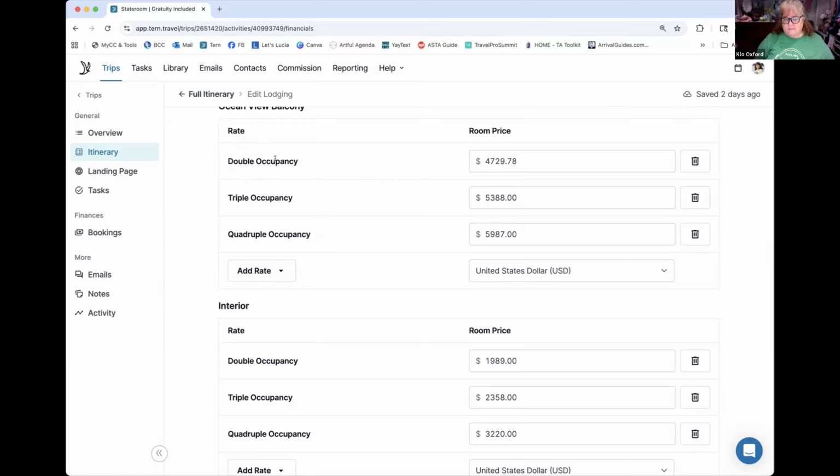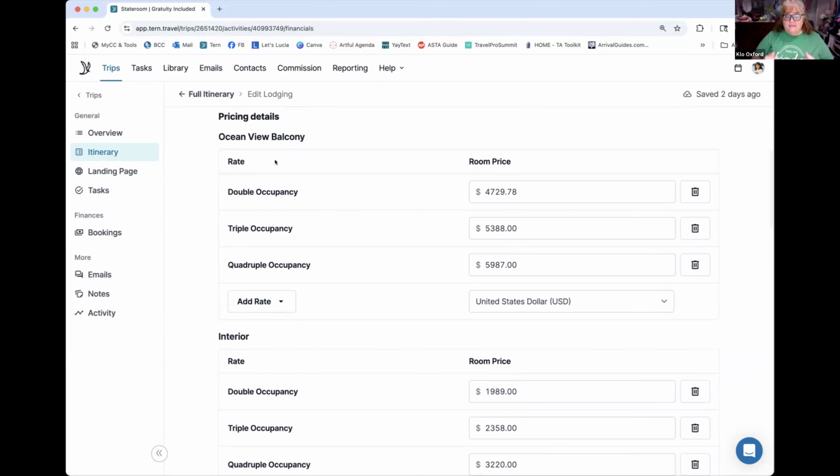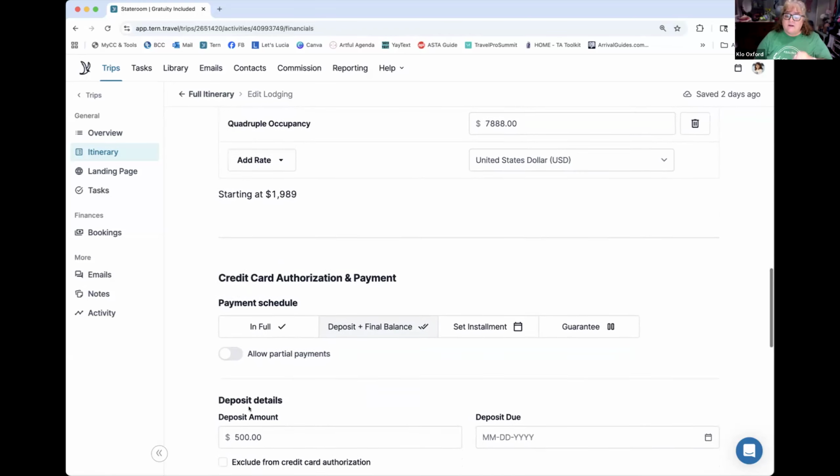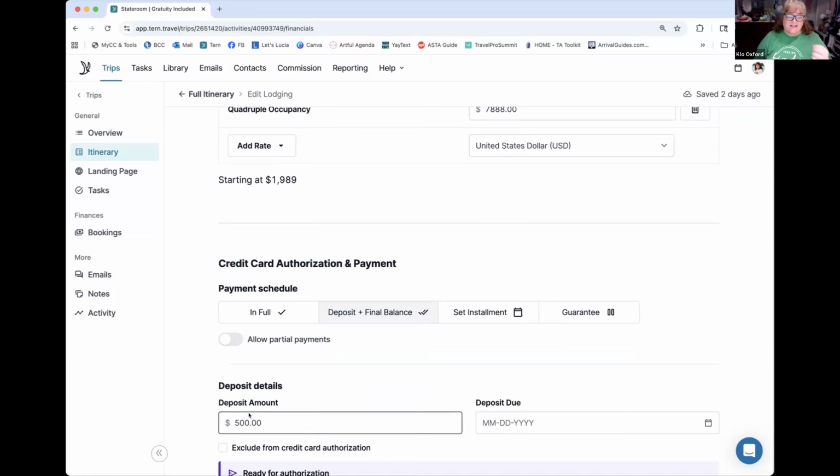Double occupancy for me on this one is the lowest amount. For this group, for instance, it's $250 per person, so for 2 people, that is $500. So I put down here in the deposit $500. That is based on the double occupancy.